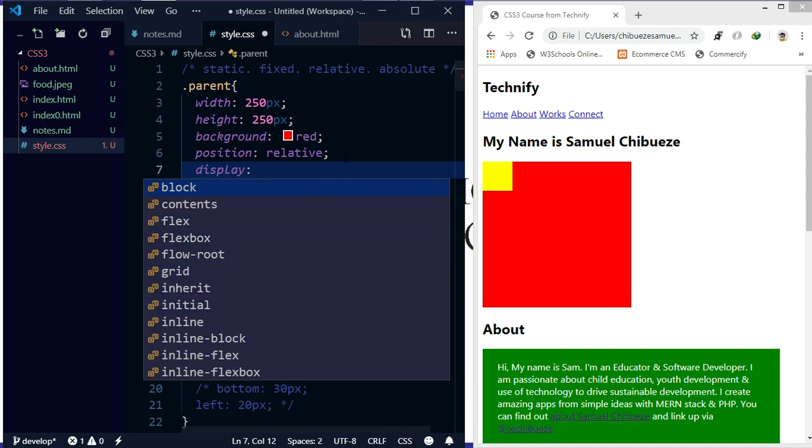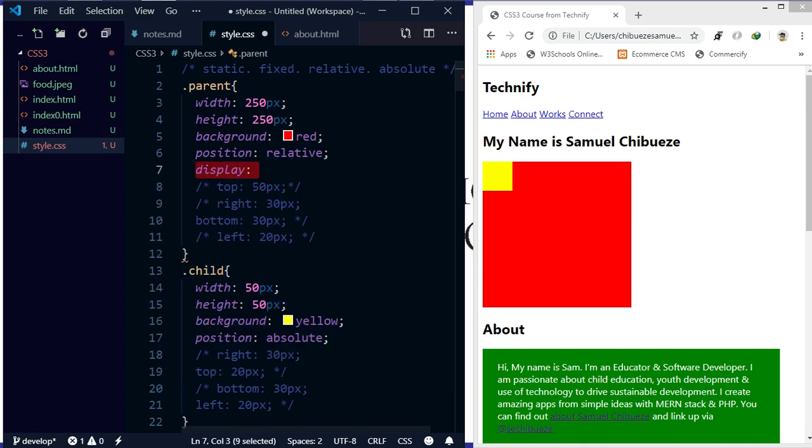Basically we talk about inline and block. Let me talk about elements displayed as inline or block. An inline element will just take up as much space as it needs and leave room for others to also come in.